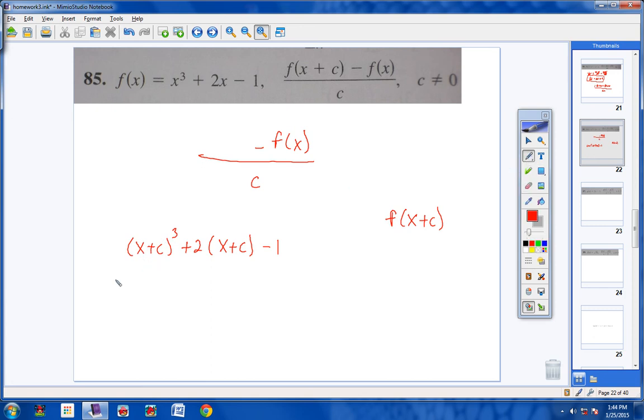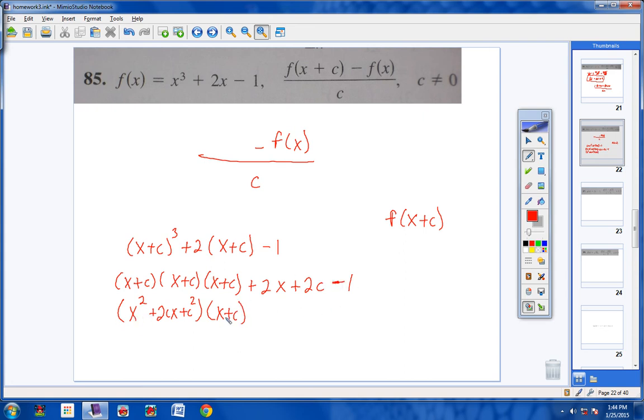X plus c to the third power really means this: x plus c, x plus c, x plus c. And of course, 2 times this is really easy. 2 times x is 2x. 2 times c is 2c. Then bring down your negative 1, okay? Now for these here, I'm going to go really fast. I'm going to use some shortcuts. But if you take x plus c times x plus c, you should get x squared plus 2cx plus c squared, times x plus c, okay? And then bring all of this down, of course.